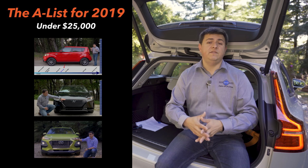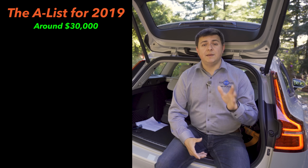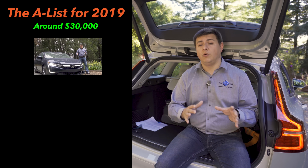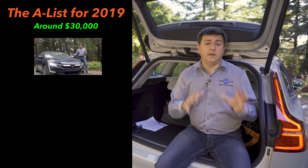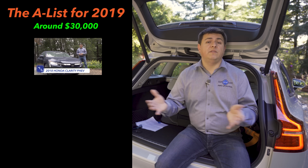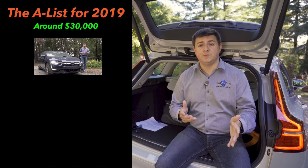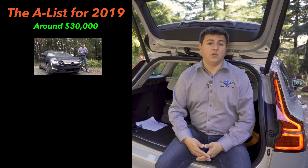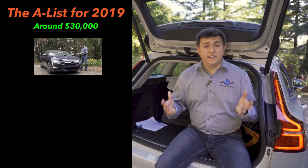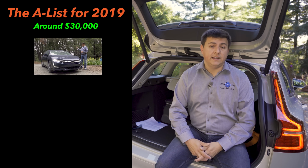That brings us along to the green vehicles category. These didn't really fit anywhere else, so I just created a new category for them. First up is the Clarity plug-in hybrid vehicle. I think it's a great vehicle all the way around. If you're looking for a mid-size sedan and you want to shift some of your consumption from gasoline to electricity, you're looking for a greener option, or you're simply looking for high fuel economy, the Clarity plug-in hybrid is an excellent win here. Nearly 50 miles per gallon in a vehicle the size of an Accord or Camry, the ability to drive 47 miles electric only, and an interior that is very, very comfortable. The only downside for the Clarity, admittedly, is that the looks do take a little bit of getting used to.